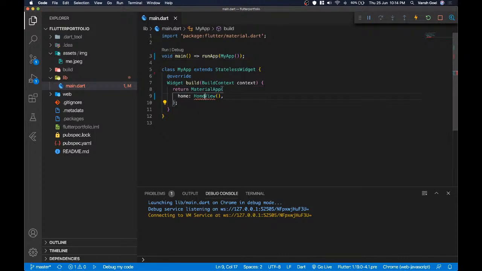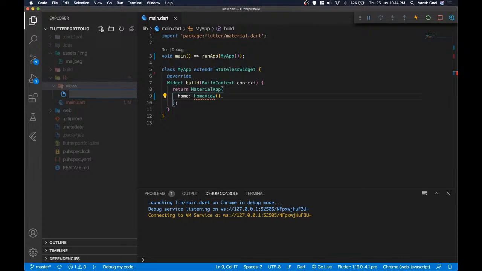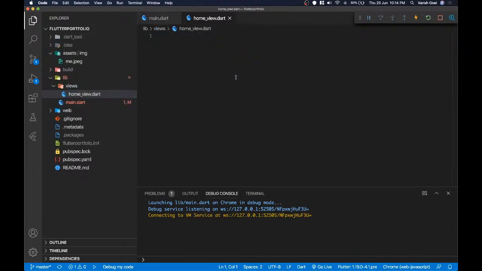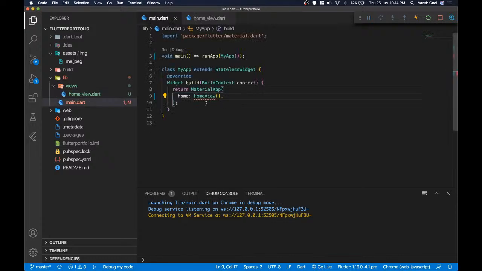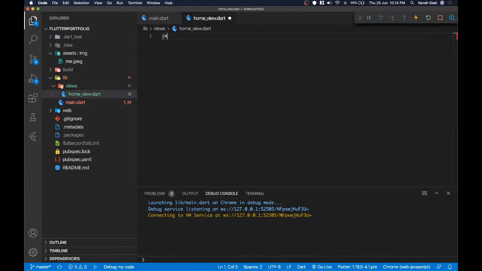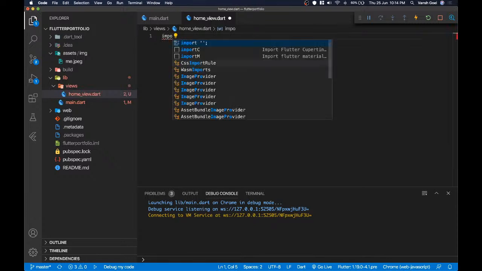Now we need to create this home view. So I'll create another folder in which I'll place all my screens. I'll name it views. And inside views, I'll create another file, home.dart. Inside this, we'll write the code for a home page, which we'll call in this part. I'll again import material.dart.